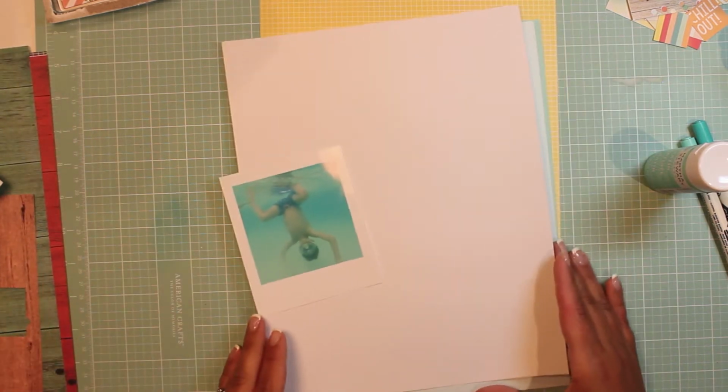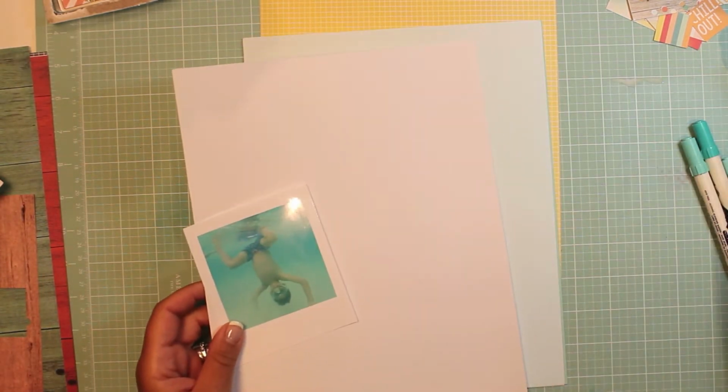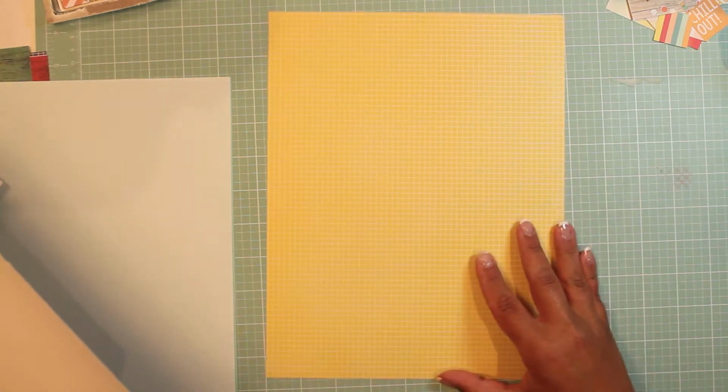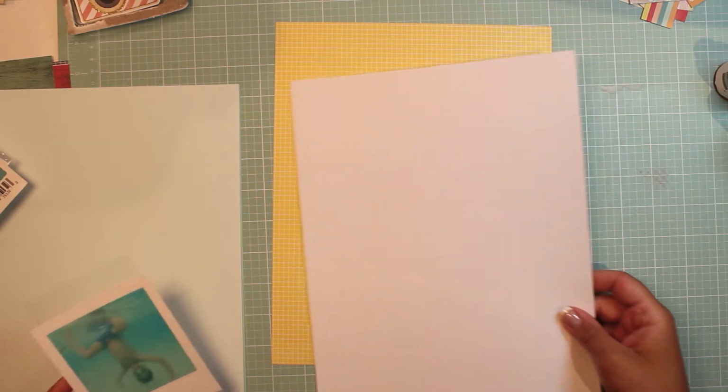And yes, my desk is a disaster. I have things going on everywhere, and I'm trying my best to get in here and scrapbook, not only for you guys, but for myself too, because I want to get this done. I really do.